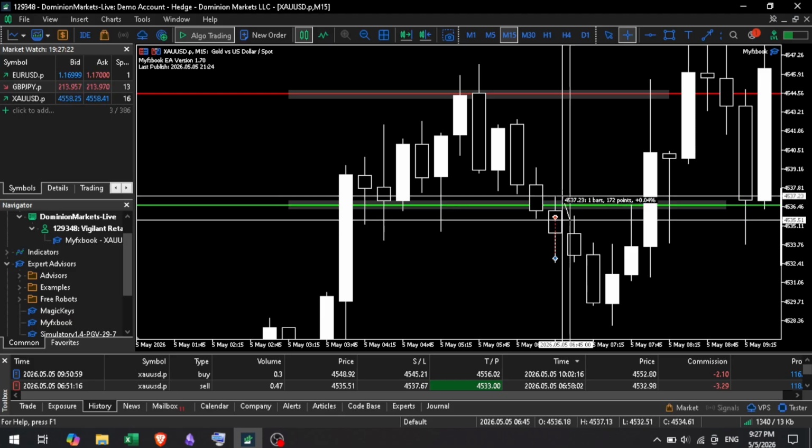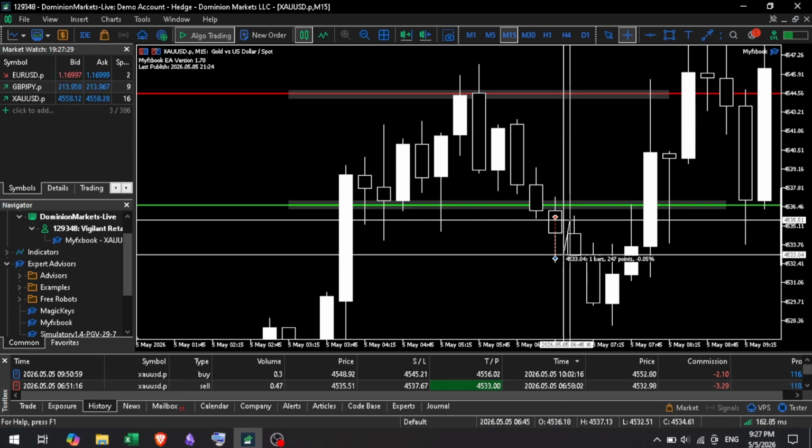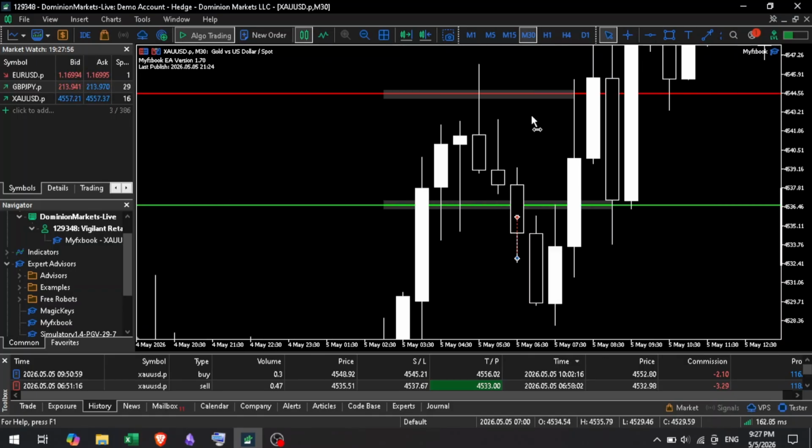We enter here with a stop loss of about 17 to 20 pips and we close at 26 pips. That is roughly 1-to-1 risk to reward. So that's how I traded my first trade of the day, and that worked out perfectly fine. Perfect trades happen when we have one or two time frame confirmations. If we can read two time frames perfectly, then we get a perfect trade like this.